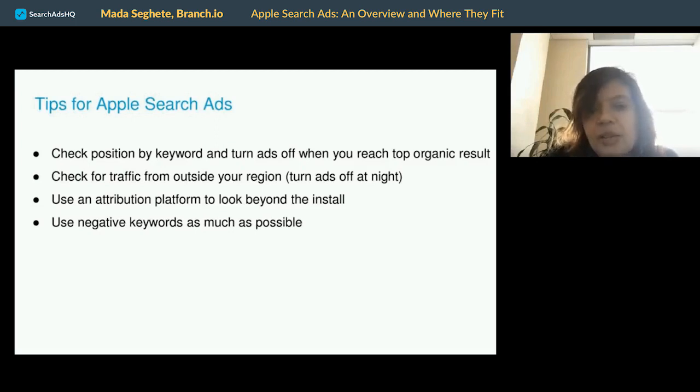The other thing that is interesting is when you look at your traffic, even in the US store, those people are not all necessarily in the US. Some people might be accessing the US store from other countries. One way to limit that traffic and get a lot more traffic from the country you're specifically in is to turn ads off at night. So only have ads on during the day and the evening in that particular country.